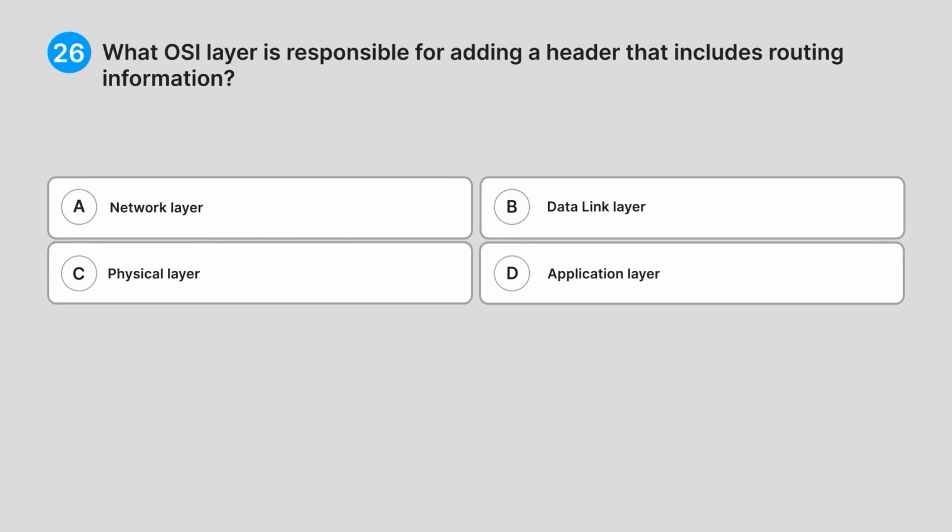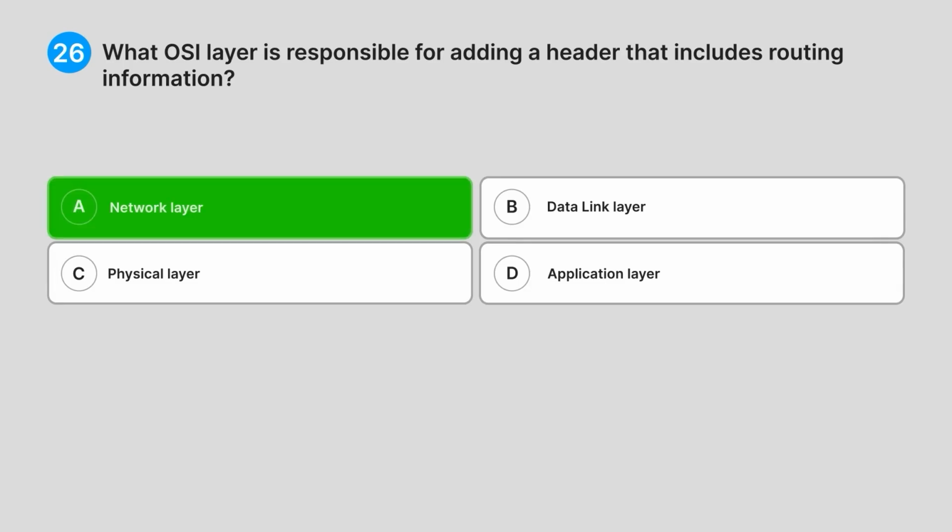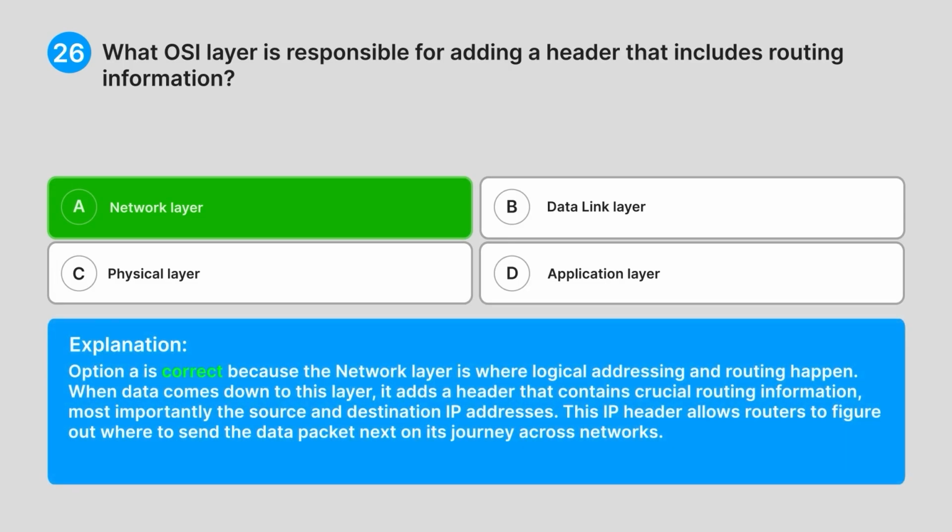Correct answer, A. Network layer. Explanation: option A is correct because the network layer is where logical addressing and routing happen. When data comes down to this layer, it adds a header that contains crucial routing information, most importantly, the source and destination IP addresses. This IP header allows routers to figure out where to send the data packet next on its journey across networks.